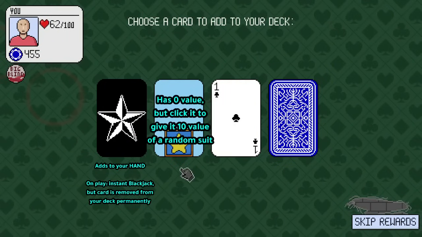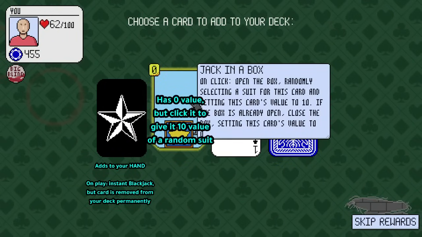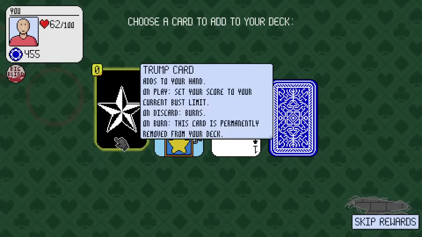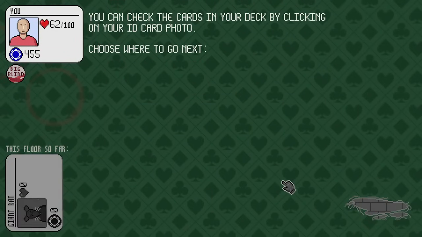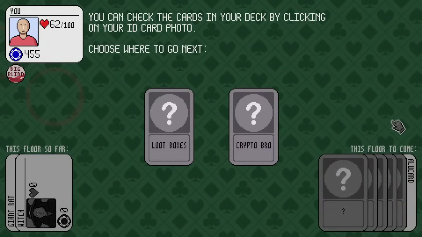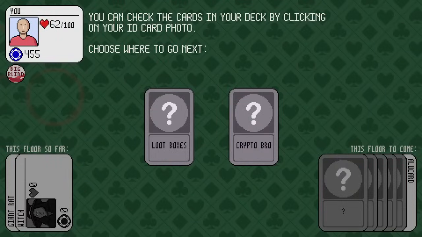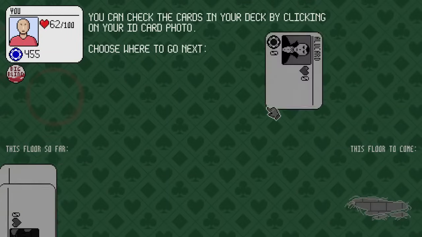The other interesting card is this one. This is called the Jack-in-a-Box. Okay, yes, there are some caveats, whatever. Basically, it's a 0-cost card that can click to make it 10, which is nice optionality. I think for the thing my deck is doing, I'm just gonna pick the trump card, which gives me another get out of jail. Okay, what great choices right here. I have too much currency I'm not even spending, but sure, why not?